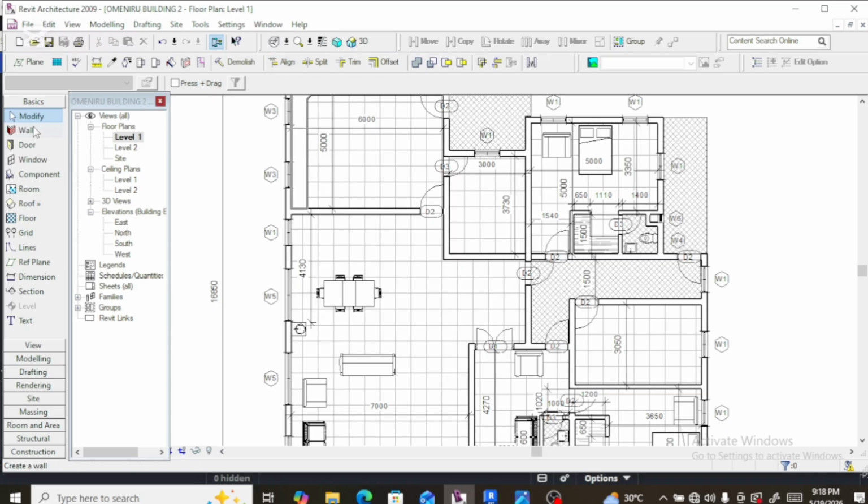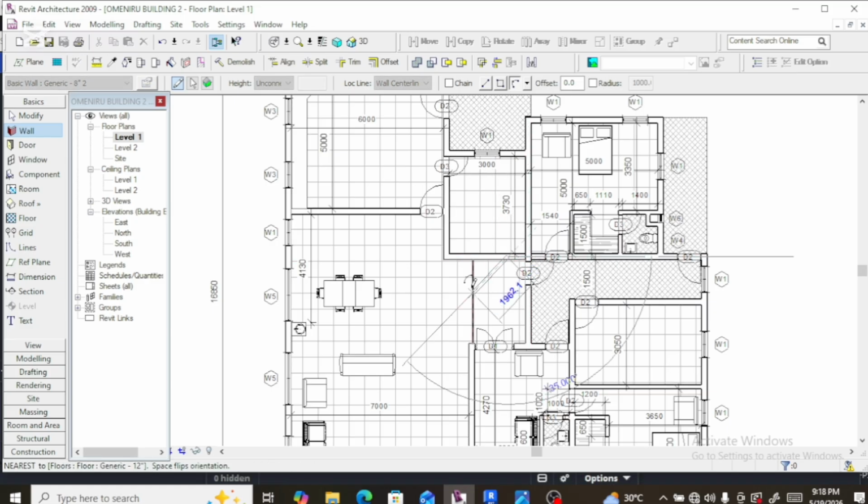It's happening. Highlight this wall. There's the coffee wall. Okay.